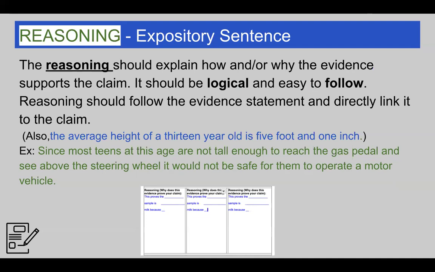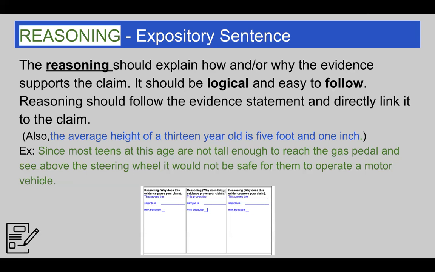Now, whether you agree or disagree, you will notice that this reasoning explains why that piece of evidence supports the claim. The common mistake that students make is that they say the evidence is, when we tested the yellow milk, it was positive for lactose or for glucose before, and negative for glucose after. This means that the milk is oat milk because it was positive before adding the enzyme and negative after adding the enzyme. That is just restating the claim.